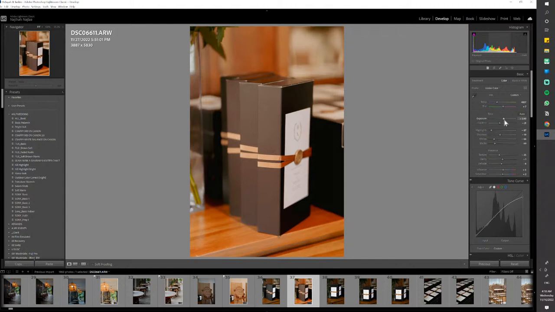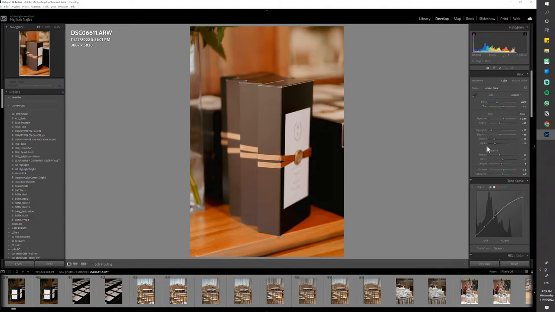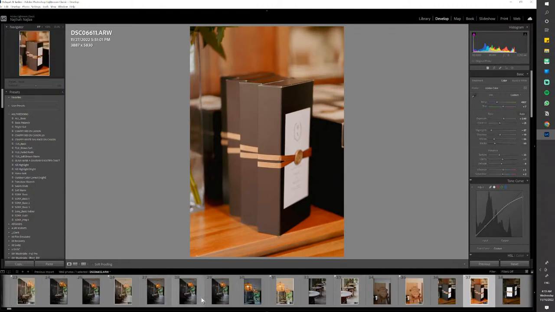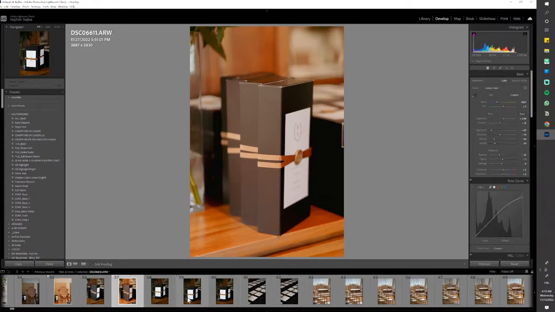Because certain shooters set their camera on auto white balance. So if you pan to the left, your exposure and white balance might be different from the area on your right side. So when you pan to the right side, suddenly everything has changed. Hence sometimes you have to keep playing with the temperature slider or exposure slider slightly, even though you apply the same presets.